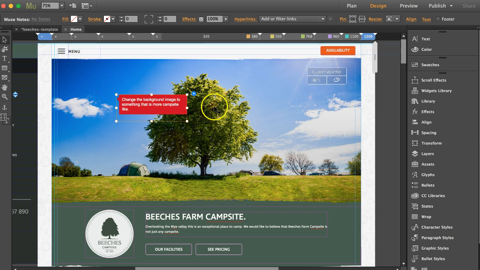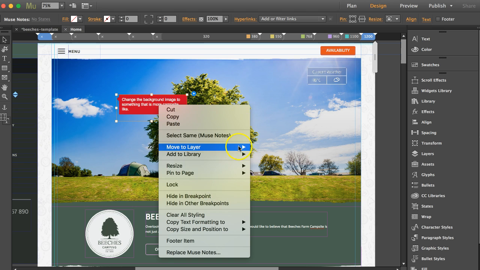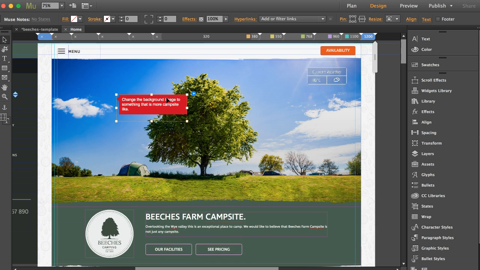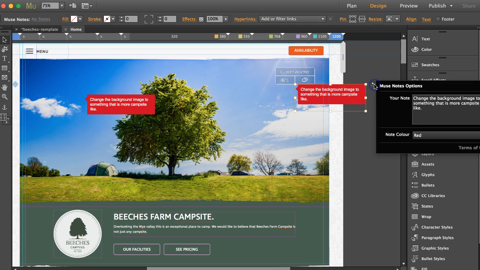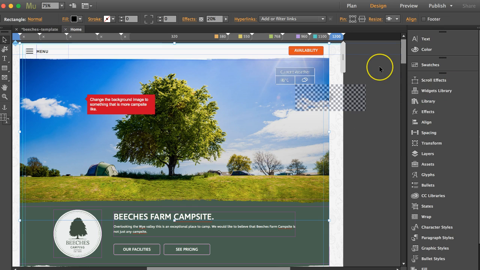Now, when we met with our client earlier, they also said that they wanted the weather widget to be removed. They didn't want it, so they didn't want to include it there at all. So what we're going to do is we're actually just going to right click and we are going to Command C, Command V, which is just copy and paste, and now we have another Muse note that's ready to go. We're just going to add it to the upper right hand corner here, and of course just move over a bit and change the note and just say, let's see here, remove widget from site, and we'll leave that one red as well. Okay, so by including that now you'll see that we have another note included here.